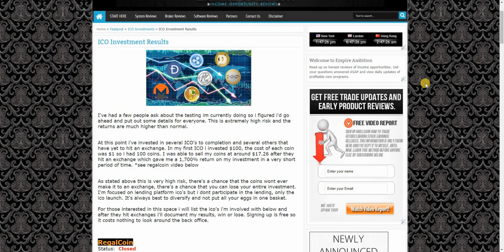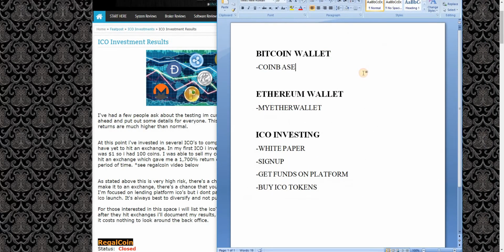All right, so the first thing you're going to need to do is get some Bitcoin and Ethereum. Typically, if it's an ERC20 token, you're going to have to use an Ethereum wallet to send it there. But sometimes, like with Gold Rewards, they'll let you send Bitcoin as long as you provide an Ethereum wallet. All right, so step number one, getting Bitcoin, we're going to use Coinbase.